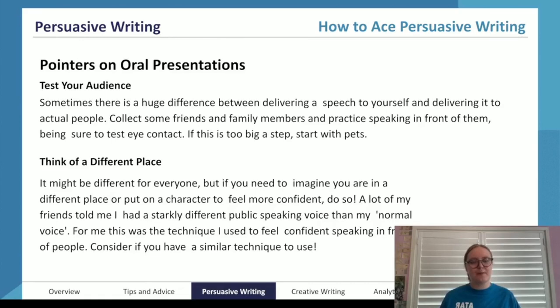You've done it before. The other thing to remember is that everyone in the room with you is in the same boat. They all have to do persuasive speeches as well. They all have to stand up in front of you and do the exact same sort of task. So no one is particularly worrying about you. They're mostly worrying about themselves, I promise. And the teacher has also done this before, so there is no judgment there. Everyone is already in the exact same boat. Really important to remember.